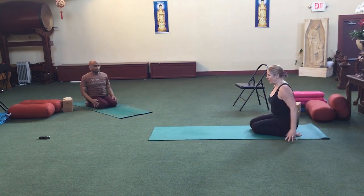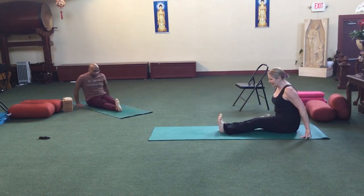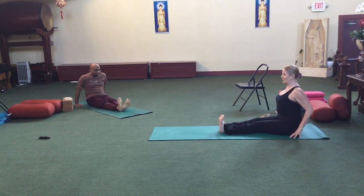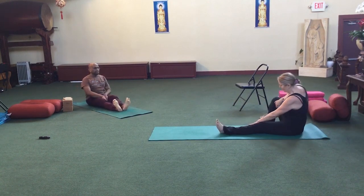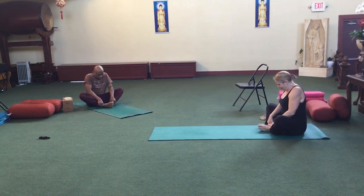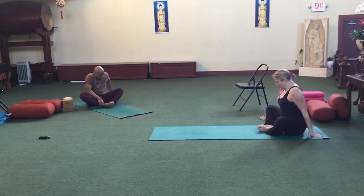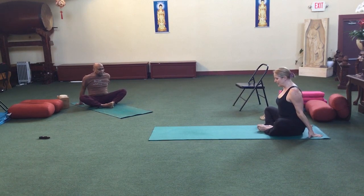Release, come back, and go ahead and straighten out your legs. Press the back of your legs down, stretch out into your feet, lift the armpit chest, Dandasana. Good. And then release. We'll take the inside of our knees one at a time and pull them back. Soles of the feet together. And take your hands behind and just drop your knees. Press the heels, drop the knees, relax and soften the groin.